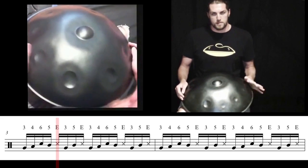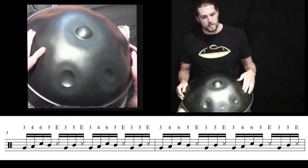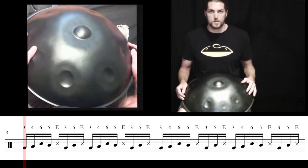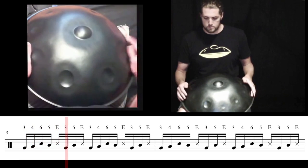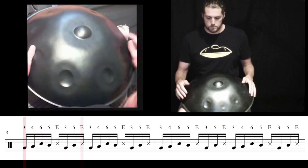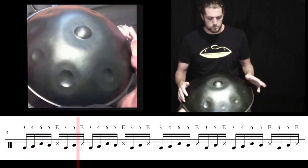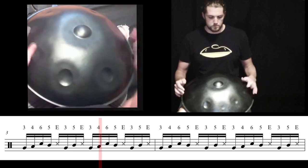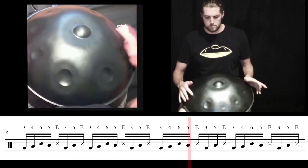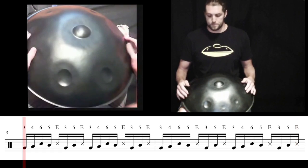So if I replace my fifth count and my eighth count, those are both index strikes on my left hand, it should sound like this. First slow. Fast. Couple in a row.